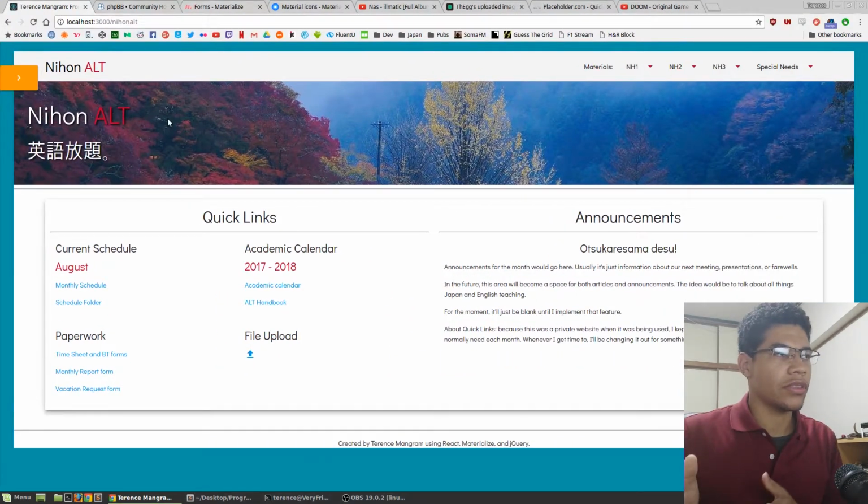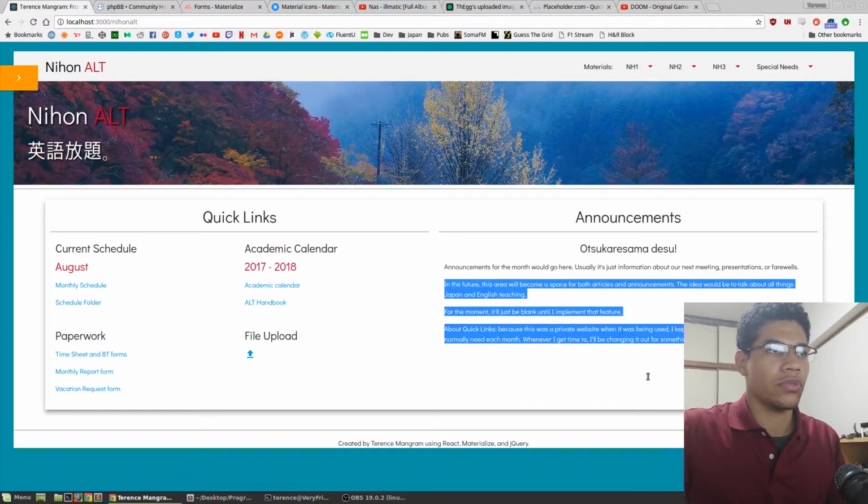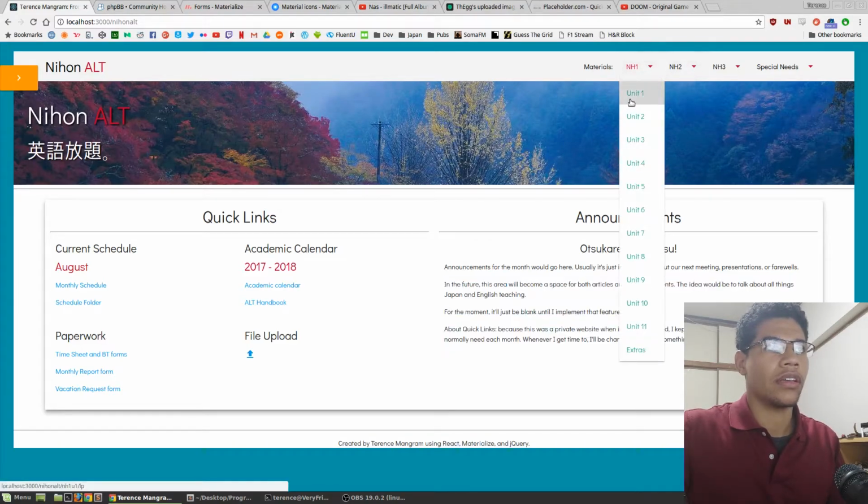This is the page as it is, and it's pretty decent. I think functionally it does exactly what I need it to do. And so this is the main page, and just the boring old style. I'll be changing this up to make it more of a public thing, because right now it still looks how it was before when it was private. So I'll have more useful information, more interesting things. And yeah, so let's go to NH1U1.